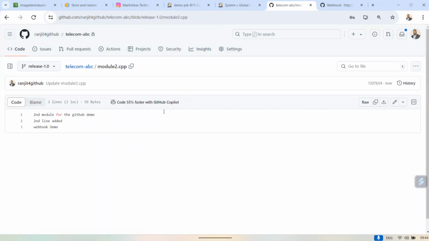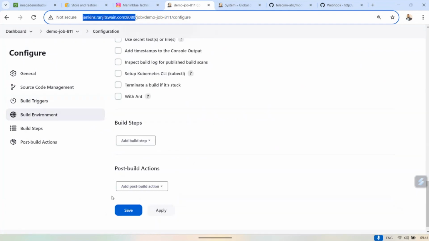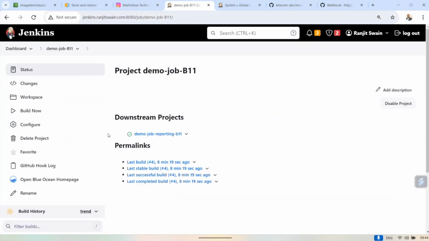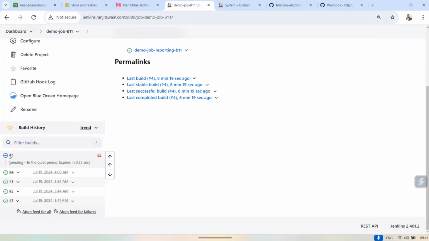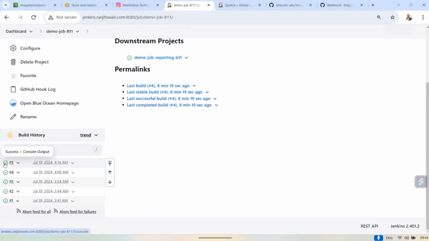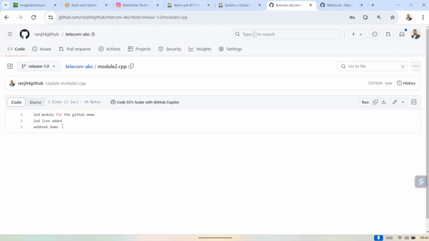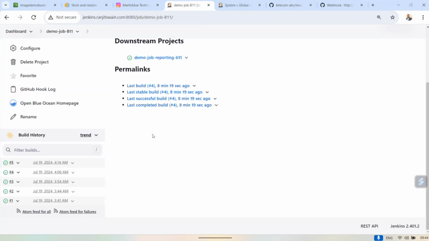As soon as I commit here, if I go to the job, see, automatically the fifth build has started. I did not do anything, right? So as soon as the developer does some changes, updates and merges the code, the trigger happens automatically.